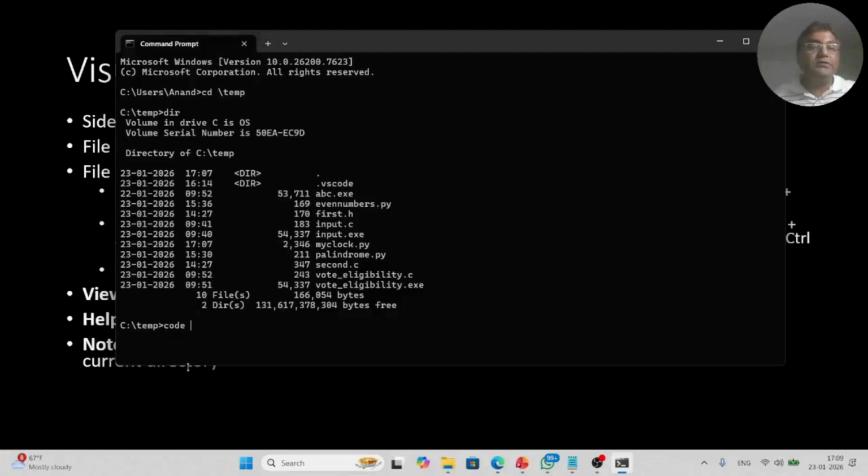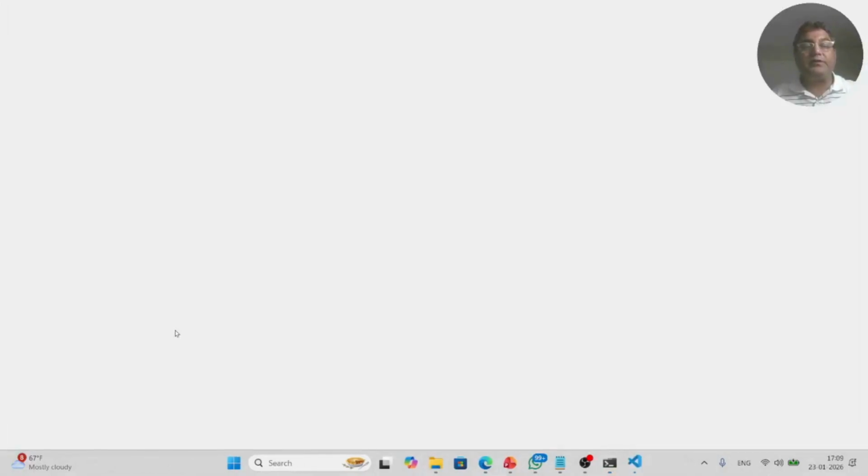Code means VS Code. Dot means the current directory. That's it. Press enter. It will open VS Code automatically for you. So that is one shortcut to open VS Code.